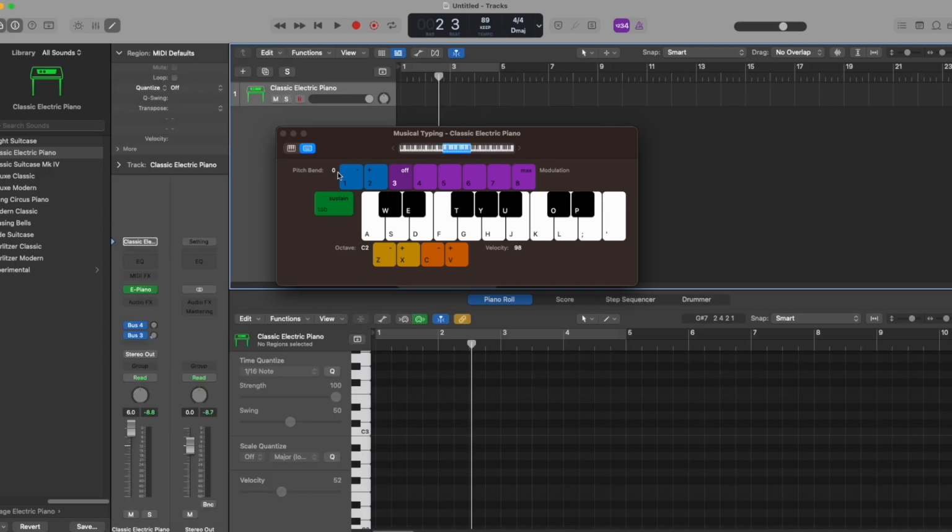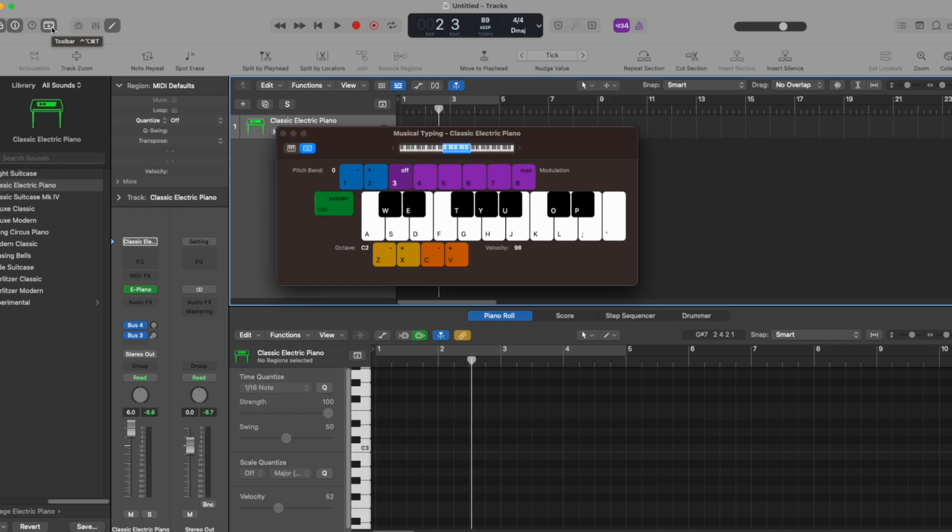It takes off the information board up here. No, inspector. I am stupid. But you've got your library here. You've got your help button, which is actually going to be helpful. You've got the toolbar, so it opens up that.